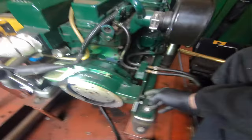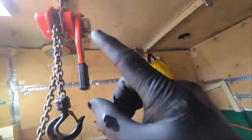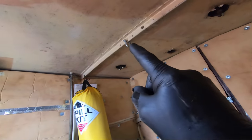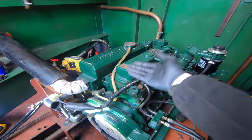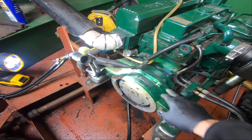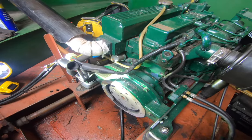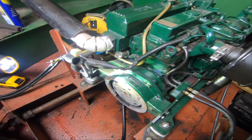What I'll do is simply move the block and tackle over to this point here, put the chain down to this eyelet, and take the weight of the engine up and undo these fixings. Then I can extract all this, and I get to the flywheel, and that should be all that I'll need to take off.